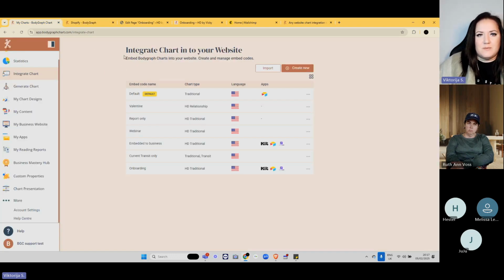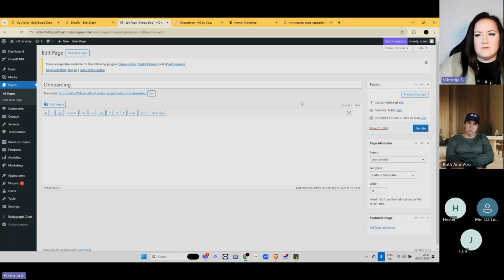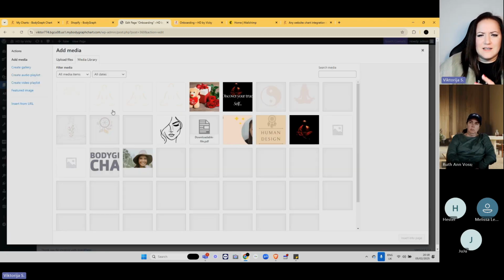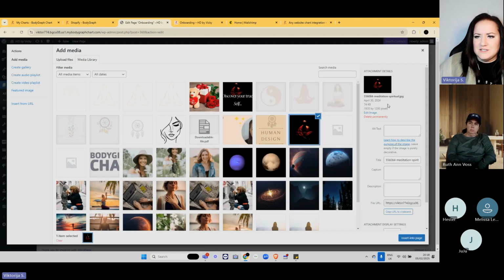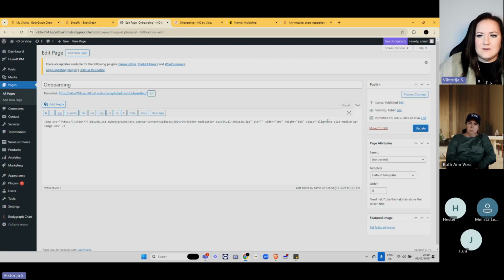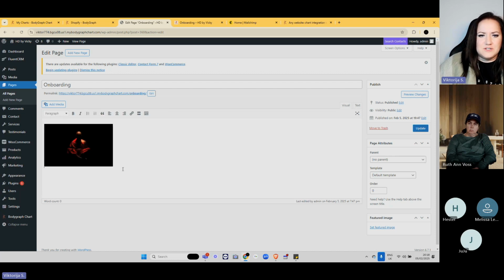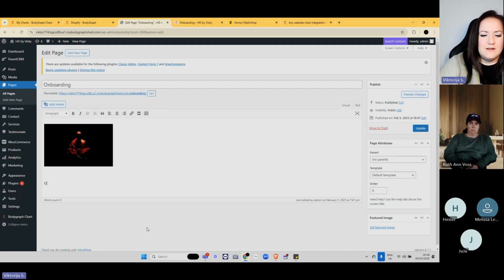For me, I just copy the embed code, and as I said, mine will be a classic WordPress. This is the classic WordPress backend. I already created the page for this onboarding, just to save time for demonstration purposes. Obviously, I'm not going to create a design; mine is super messy. I can include, for example, some images if I would like to. On this website, I also can build some visuals, maybe some texts as well.